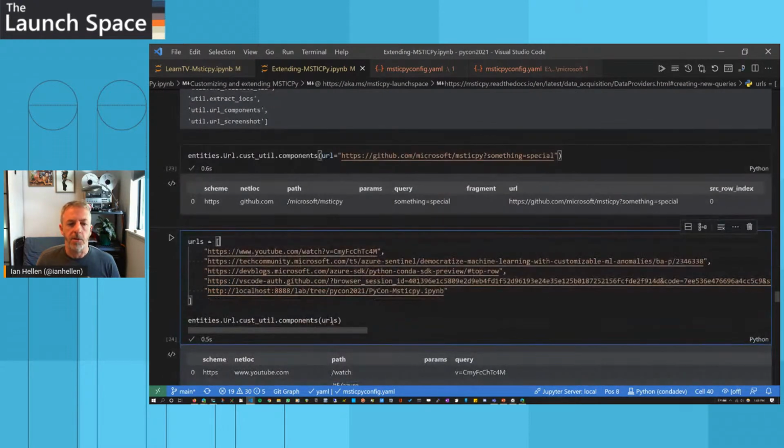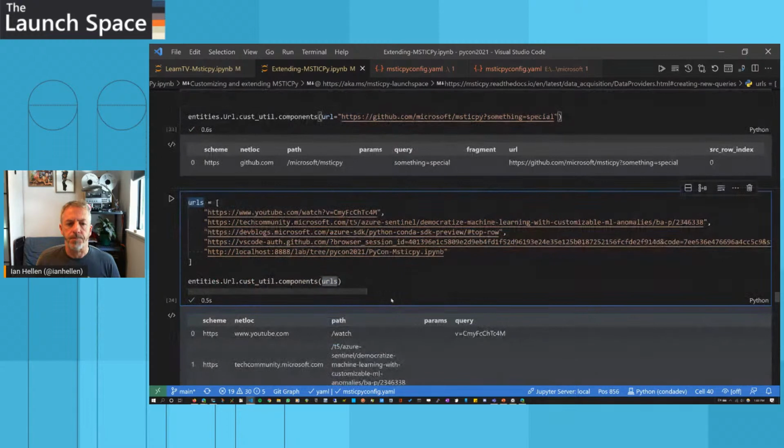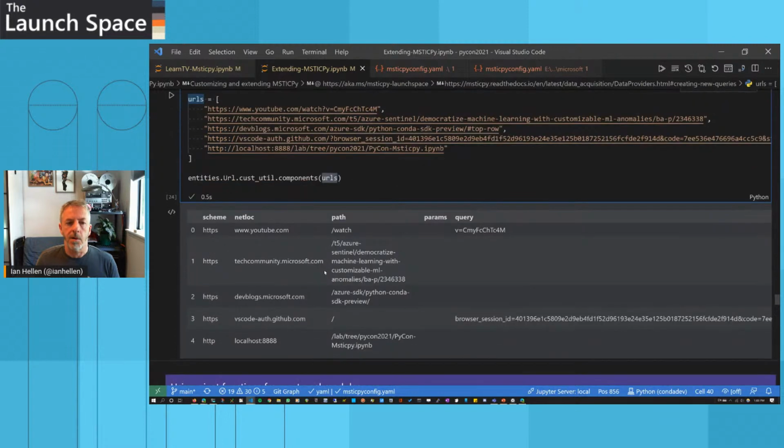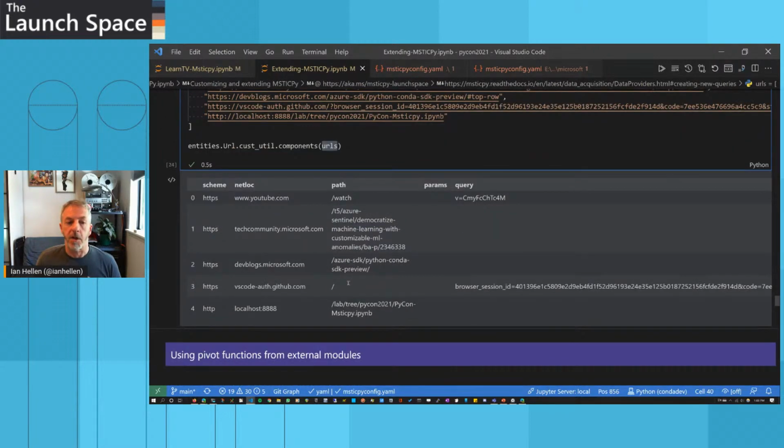We can give it a list rather than a single URL. And not only has it handled all of that input, it's returned the result as a data frame. So this very humble one-line function is now relatively sophisticated, with some magical abilities given to it by the pivot library.